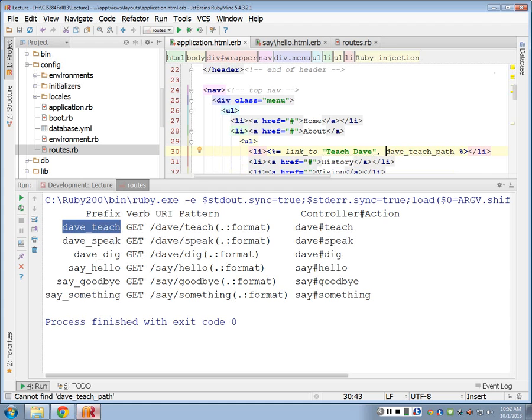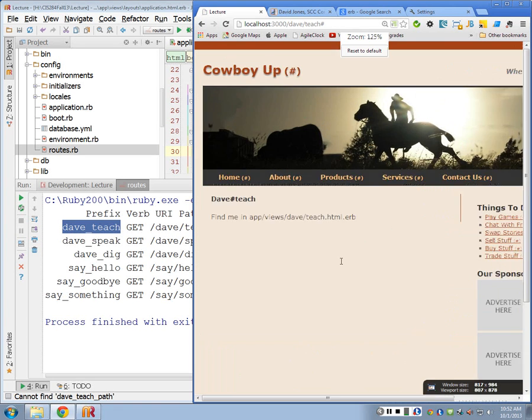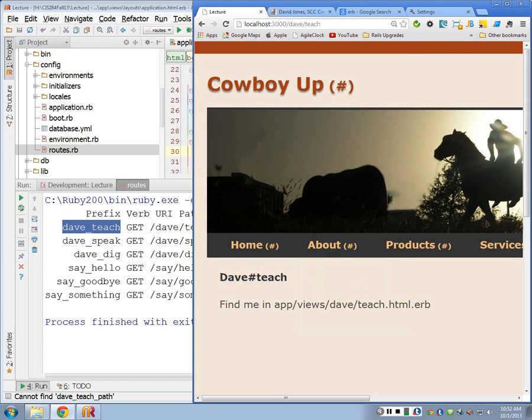All right, so let's go look at reloading this page. And I did that here. So it says, let me enlarge this. It says Teach Dave, and it's going to the link Dave/teach. All right. So if I click on that, it'll take me to that controller.